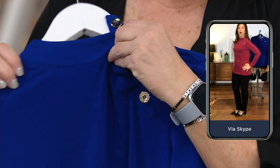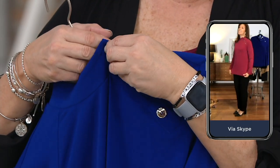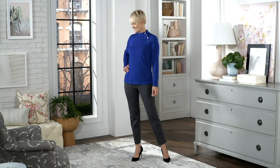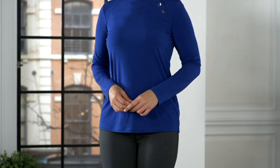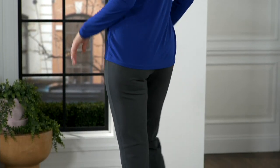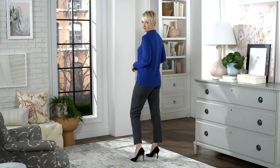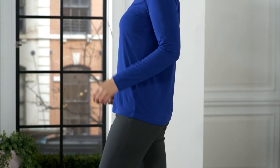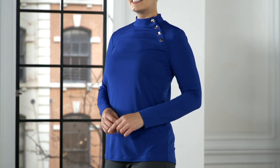Every time I put this on I feel longer and leaner. It's liquid knit — the number one fabric at QVC for a reason. Women love the way it feels against their skin. Liquid knit will never shrink, pill, or fade. You can literally spot clean it because these are microfibers that don't cling or grab you. It's sustainable clothing — these microfibers will never get wimpy or old-looking.